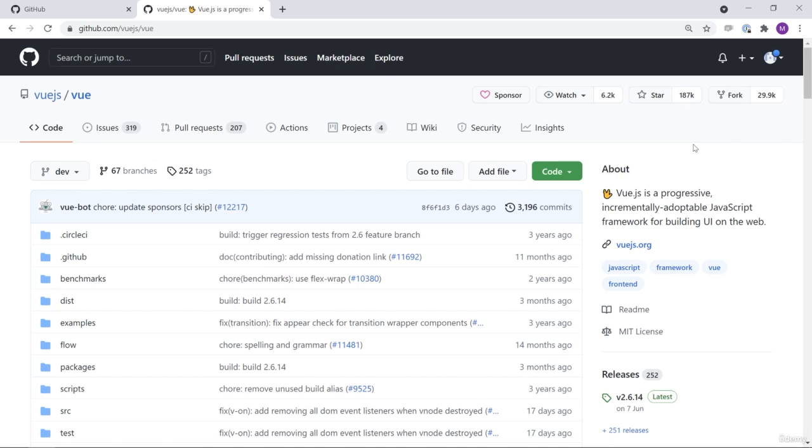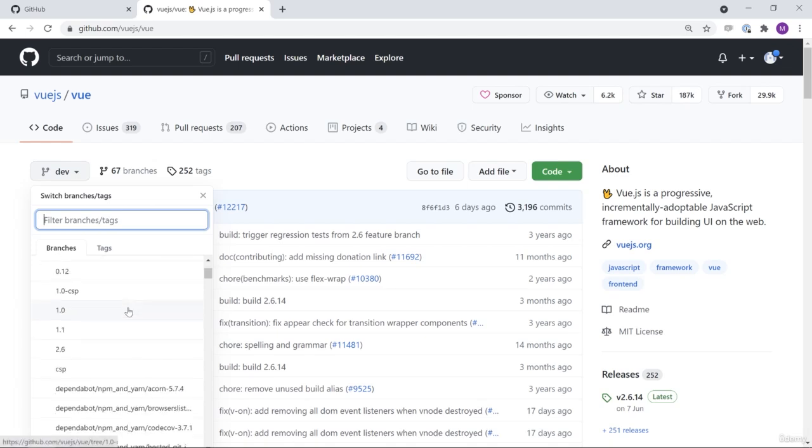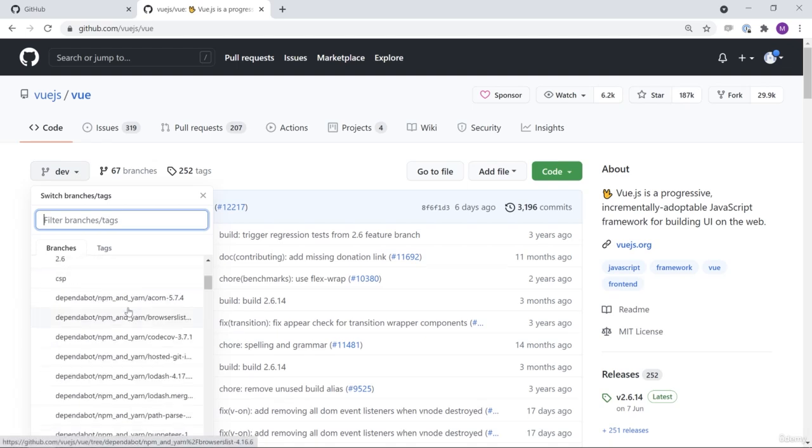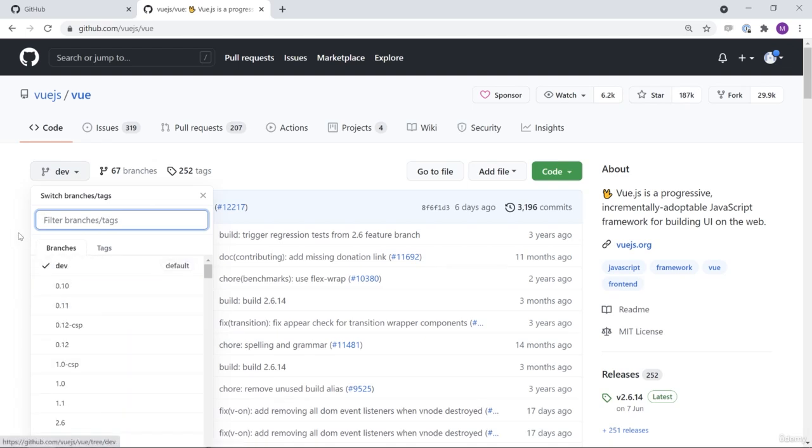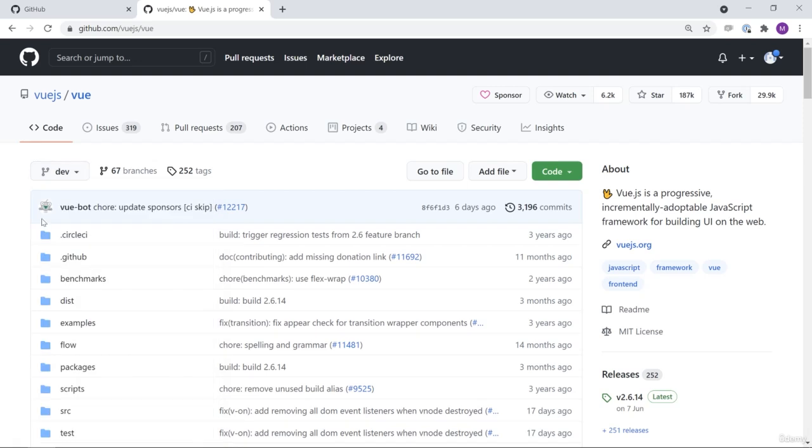The great thing about this project is that it shows lots of the things we learned about in a real world practical example on a real GitHub project page. Now, what you can see here is that we are on the code page and we are in the dev branch. As you see, the project comes with lots of different branches. This is the development branch, and there you can explore the code if you want to.